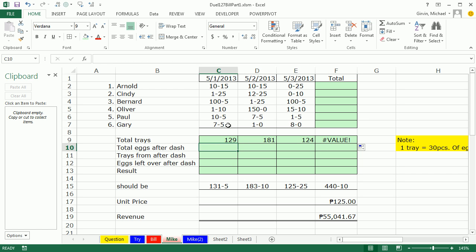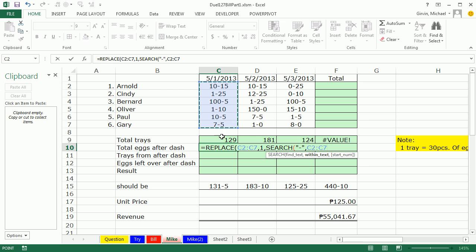Now we need to get everything from the right. And I could use right and then search and len, but I'm going to use the replace function. Now the replace needs the old text, another function argument array operation. Replace says, hey, where do you want to start? I'm going to start at character number 1 and go all the way to that position of the dash. And again, we're going to have to make another function argument an array operation there. This will be an array of values. But replace is going to go from 1 all the way to 3 here.